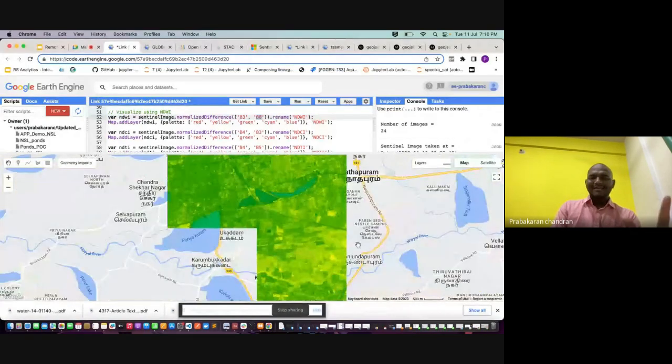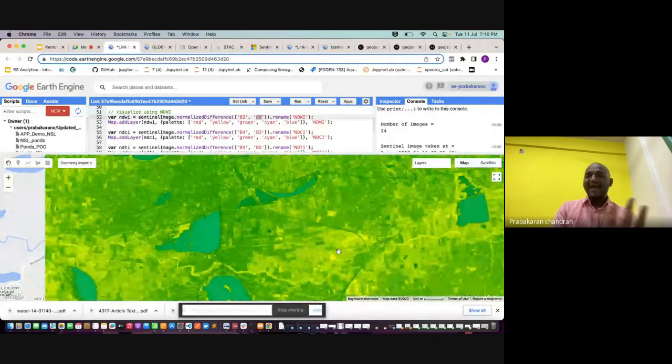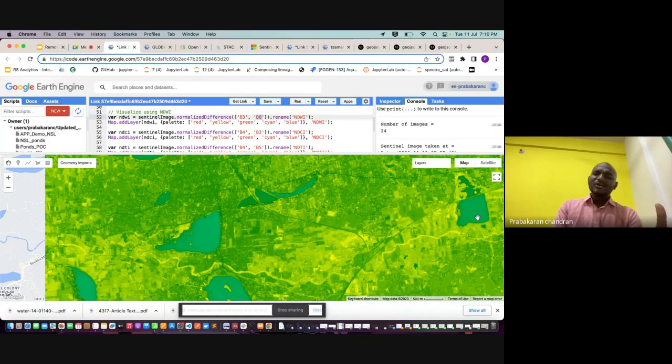Normal blank areas are normal surfaces where vegetation is not there. It is yellowish in color. Where vegetation is there, it is dark greenish in color. But in water storage areas, like lakes, you can see a dark or aqua blue. This is based on the values only, which vary between -1 and +1. If it is greater than 0 or 0.5, we can consider that as water.